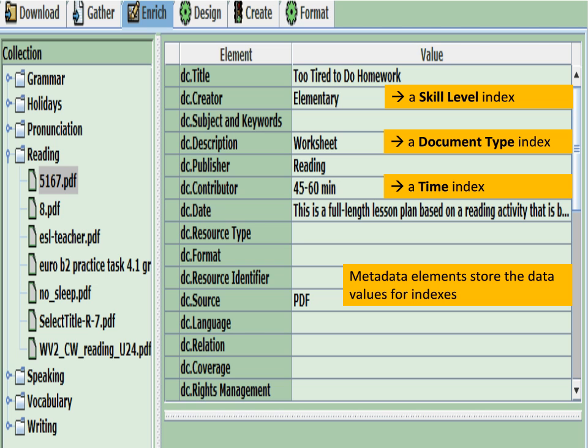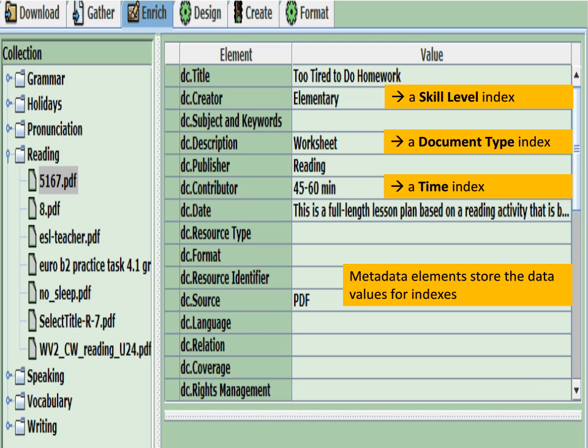Let's go back and think about our problem of where to put things. This is a case where somebody is creating a collection of, let's say, lesson plans. So they're going to need a number of indexes that would be useful as access points for the user. Maybe the user has a question: I don't have that much time, I need lesson plans under 45 minutes or an hour. So a time index would be useful. Notice here they have put the timing in DC contributor. Not so good, but it will work. I mean, it's just not good cataloging.